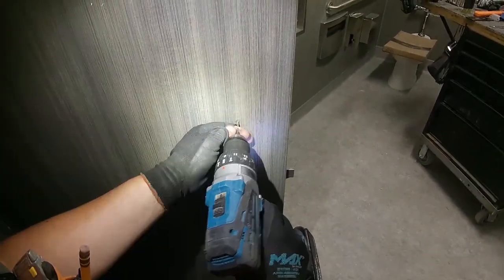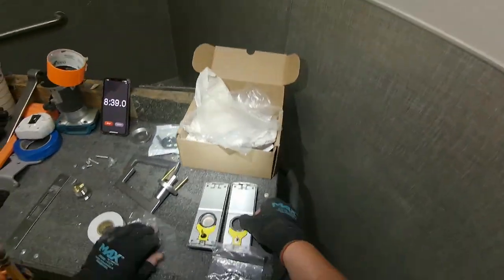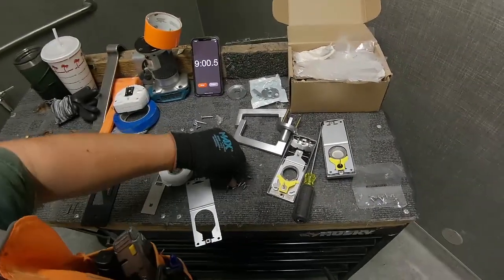Yeah, these locks work really good. I like that there's an indicator on both sides. You kind of need that nowadays. If the person inside the room doesn't know if it's locked or not, that means somebody could come in potentially while they're in there using it. You don't want that to happen.